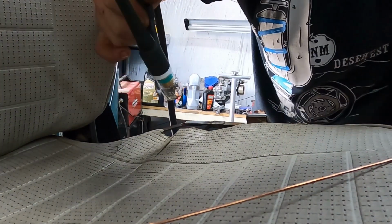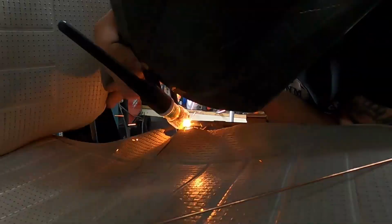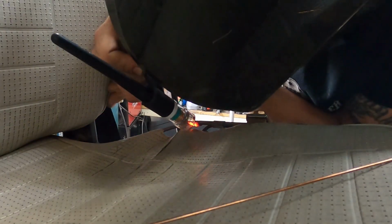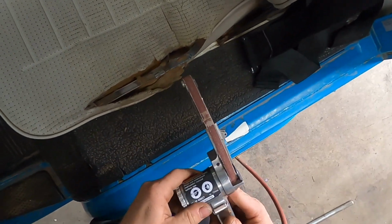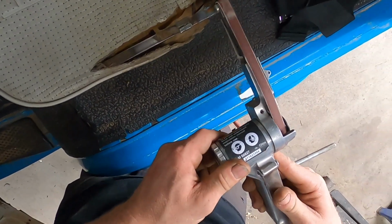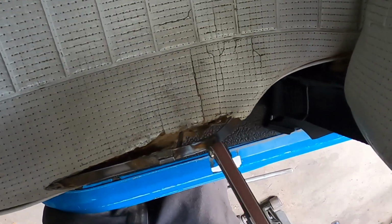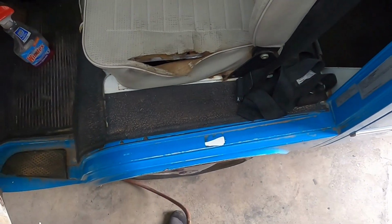Okay, and let me do a few on this side. Looks good to me. I've got this sander. I'm just gonna make sure all of this is smooth and doesn't catch on the material, even though it's already messed up. Okay, cool. Now, sew it back up.